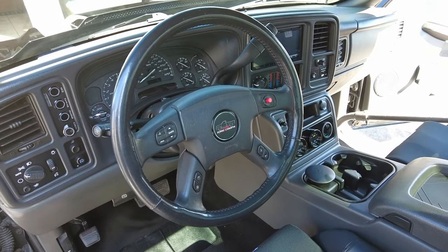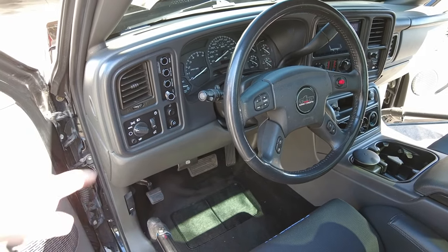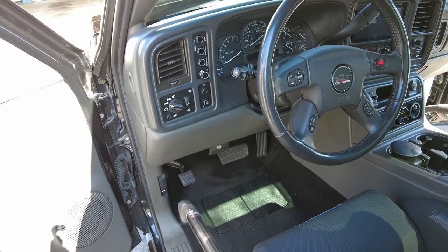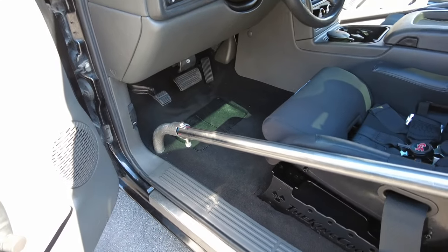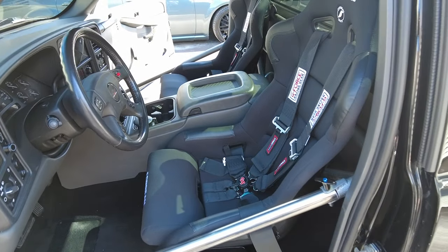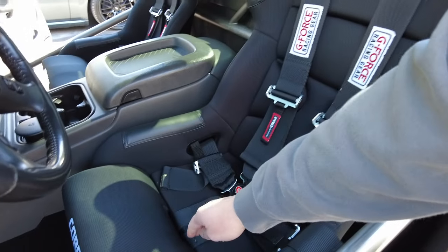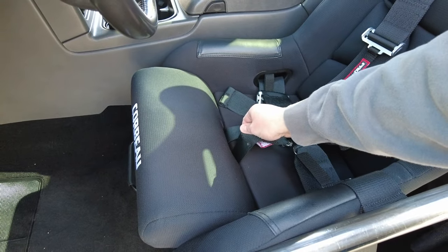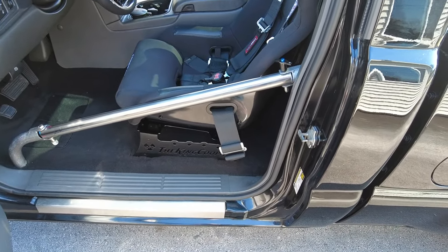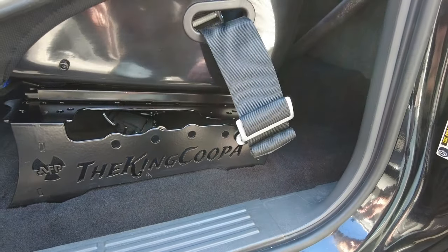So we did a steering wheel swap, added steering wheel controls, and we added cruise control. We have our nitrous switch panel here on the side, which I'm going to make a new panel to fit the larger button. We added carpet, we added more sound deadener inside. We have two Corbeau one-piece racing seats with G-Force six-point harnesses. These mount to the cage, and are anchored through the floor with plates on the bottom side. We do have swing-out bars, which I still need to paint this one. We have some Atomic Fab and Performance custom seat brackets with my logo etched in there. Turned out pretty sweet.